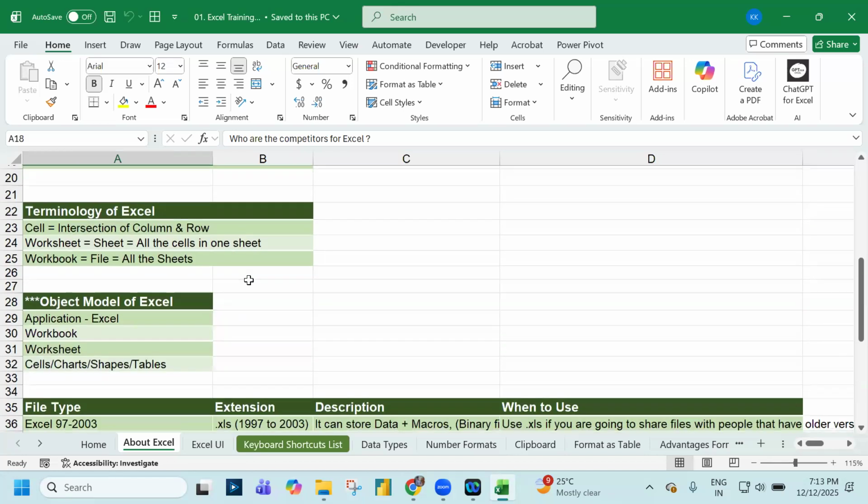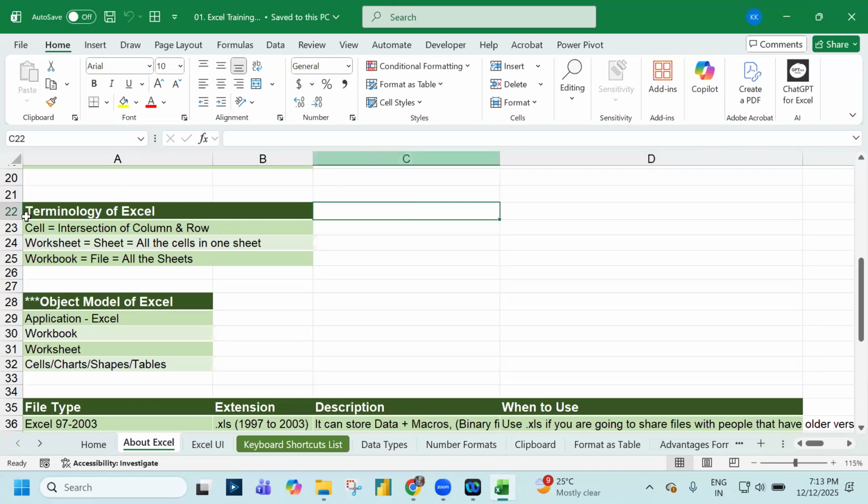Perfect. Let us learn a little bit of terminology of Excel also, okay? So I think most of you are aware, but let me ask you this. What are these things called? Cells, perfect. A cell is an intersection between a column and a row. I understand most of you may be aware of this, but someone who is a very beginner, please try to focus on this topic, okay? So every intersection is called a cell. The cell is the intersection between a column and a row.